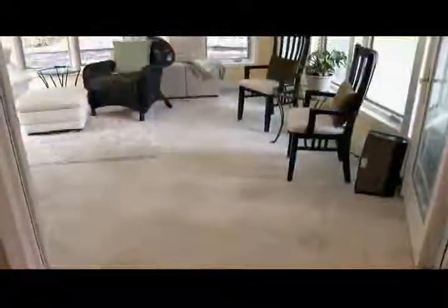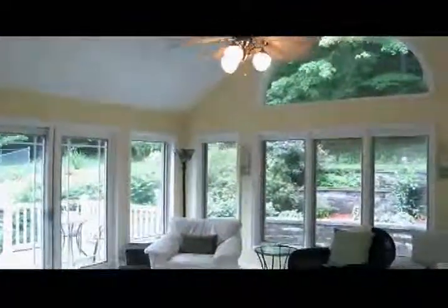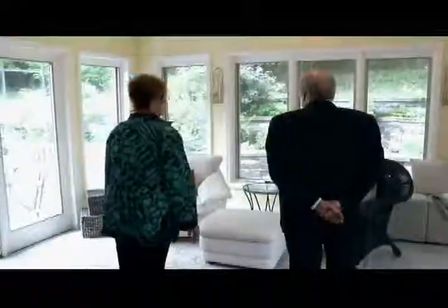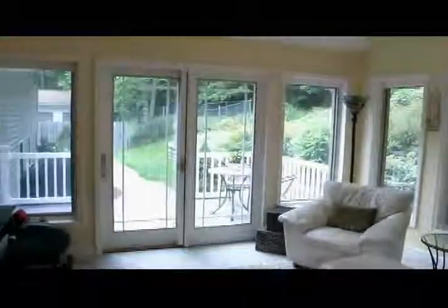I have a feeling my favorite part of this house is going to be this room. This is the sun room — it has radiant floor heat. Look at that, and it looks out to a terraced yard that goes up into the woods. A little deck off the side, vaulted ceiling. It's like they created their own nature scene right through these windows. And this is a year-round room because it's heated in the floors. This is a main-level all-season room.